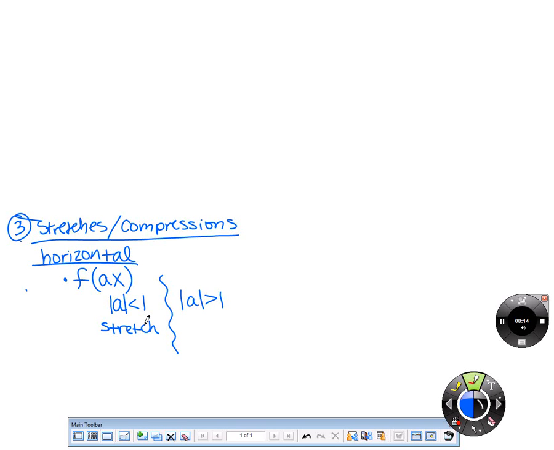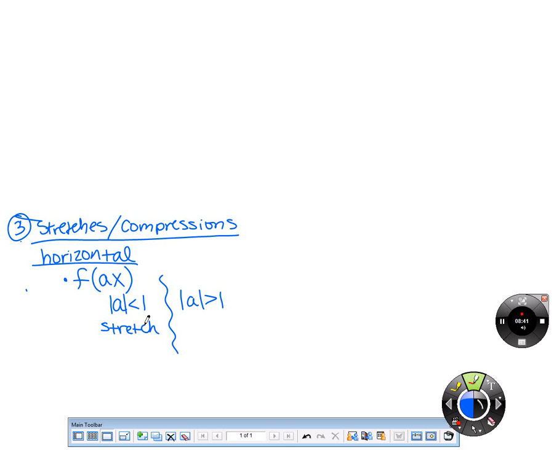And if the value of the number is greater than 1, what do you think is going to happen? It's going to cause a compression, for the same idea that when I put 1/2 here, it took you longer, or further away on the x-axis, to reach the height that you reached before. If I made this number something bigger than 1, like 2, what would you plug in for x so that the answer to this would turn out to be 1?